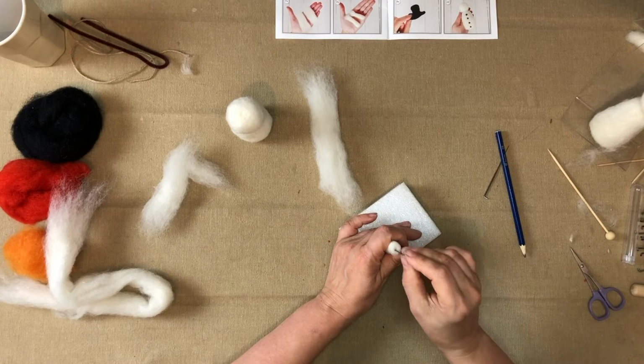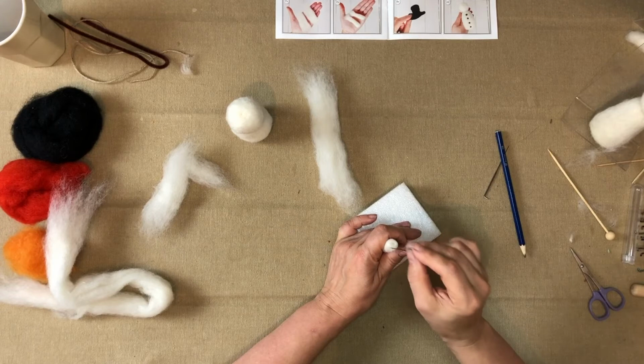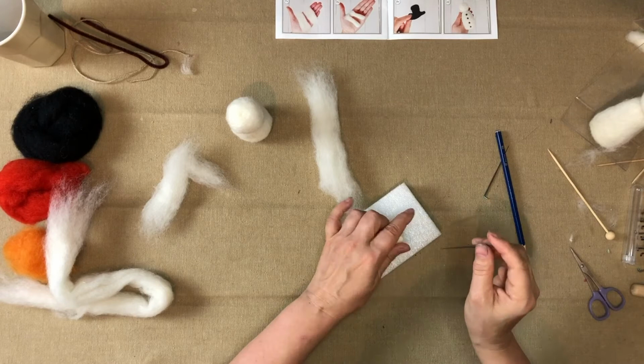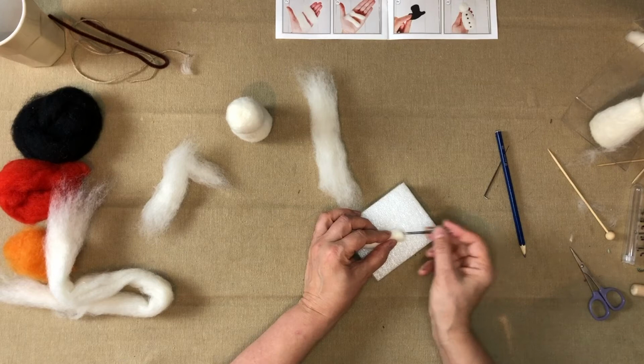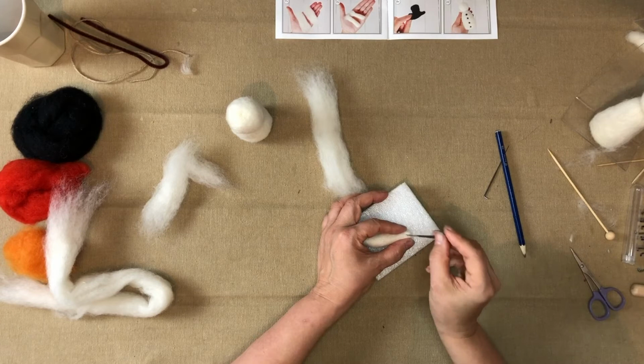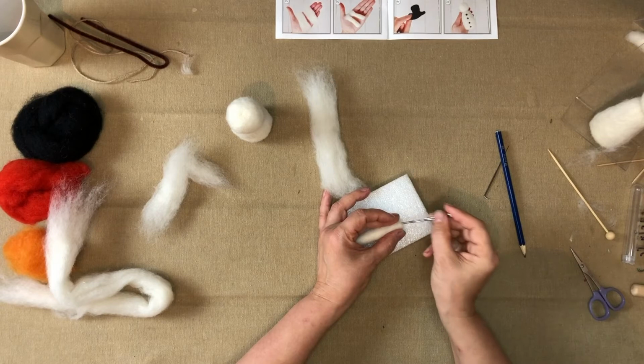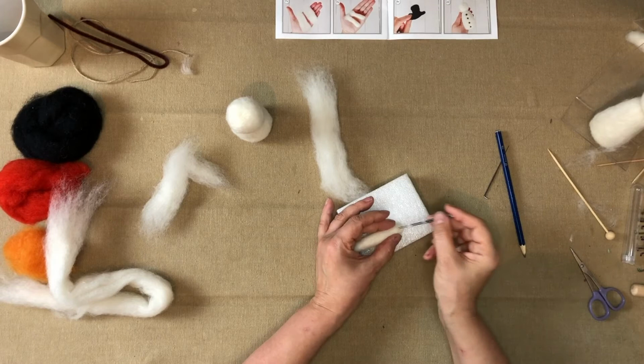Okay, so I decide whether I was going to use the single or the double. I've got the double at the moment. I'm literally just pulling it in on itself, so from the outside in. So all those thinner areas. Okay, and I'm just going to stab it in that direction before I stab it down into the center once again, rather than all the way through to the pad, just into the center. There we go. Into the center.